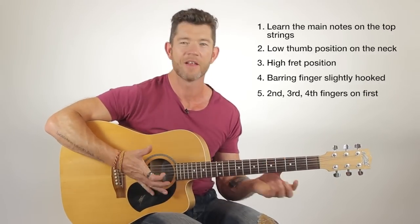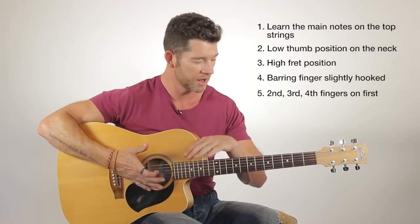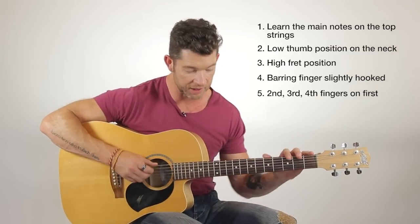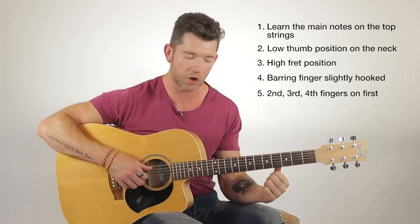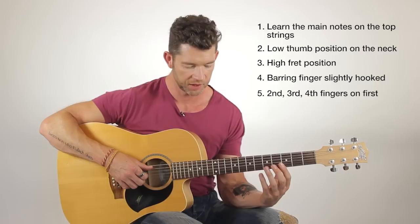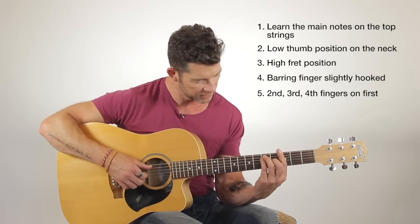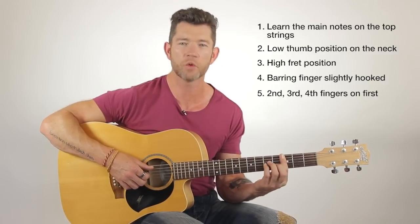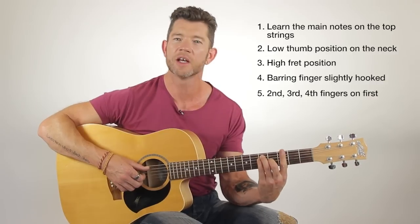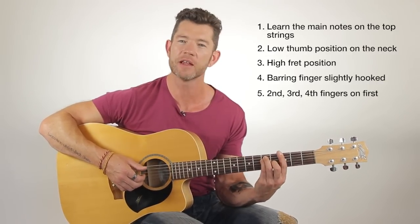So there we have it, the 5 tips that are going to make your bar chords incredibly awesome. Number 1, make sure you know the names of the notes on the top string, the E and the A string. The second thing is make sure your thumb is low, wrist beneath the guitar. The third thing is to make sure you've got a high position, really high up on the strings. The fourth thing is to make sure you've got a hook on the bar. And the fifth thing is to make sure you get your back fingers on first and then your bar.